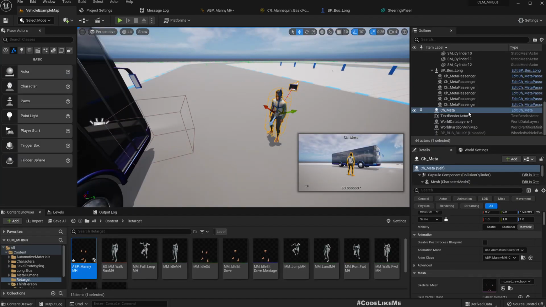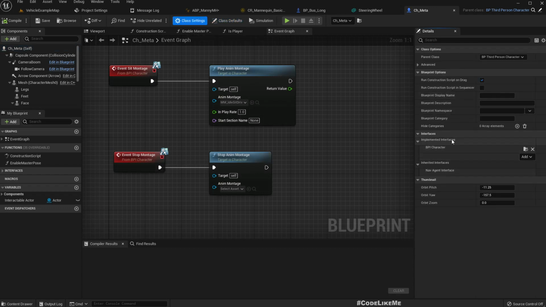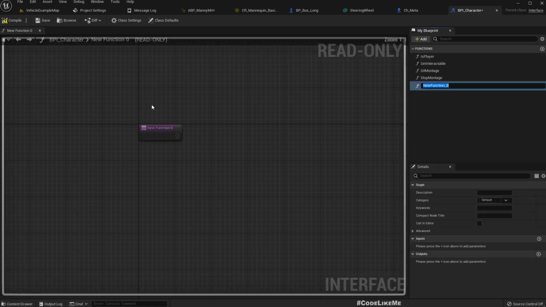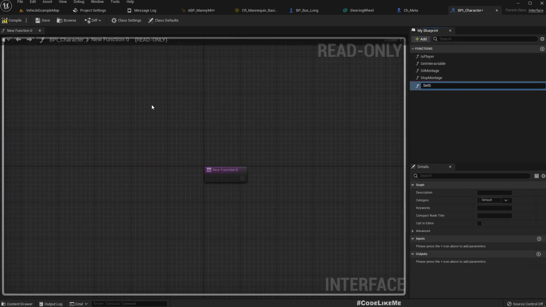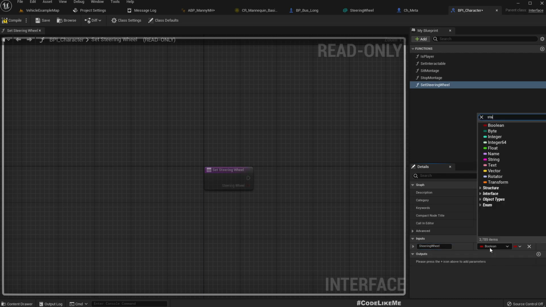Now in the character blueprint, I think we have set up an interface with the character. Here I'll add another function, set steering wheel. As an input, I'll add a steering wheel. This should be a static mesh component.